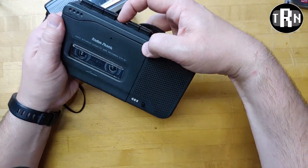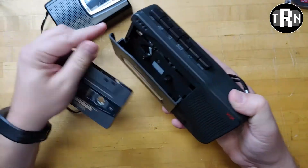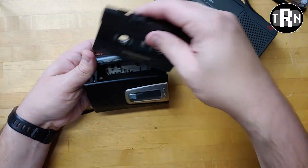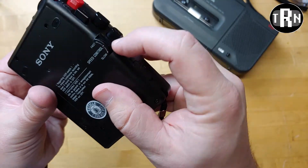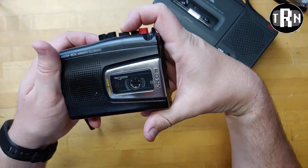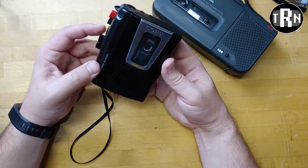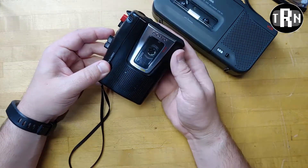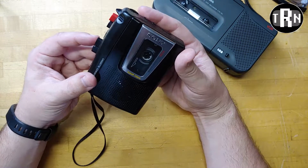For one more test, I'm going to play back that good recording on the Sony. I'll put it back to normal speed first — the speed switch is right here. It goes from fast to slow and has a bump in the middle where it stops. Playing it back on the Sony — that sounds super freaky. Let's put the speed up and hear the difference.